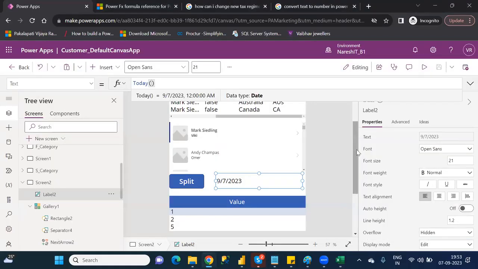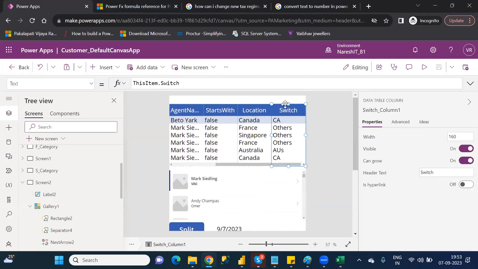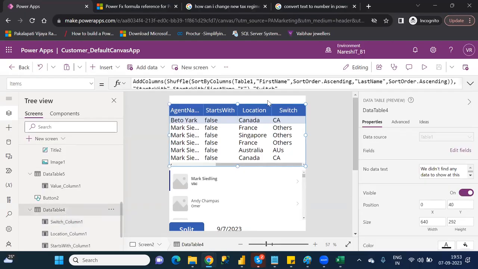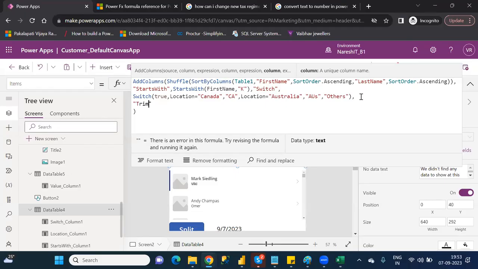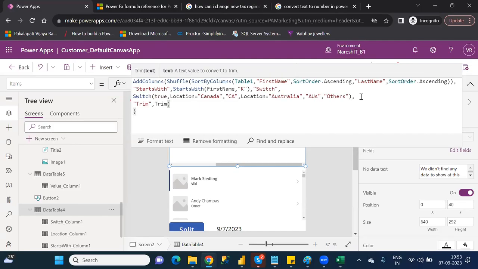See here. Suppose, for example, in this particular one, I'm creating another column, Trim. In this Trim function, you just need to mention the text.